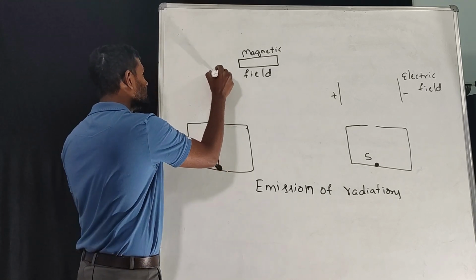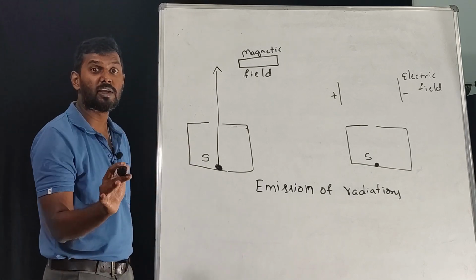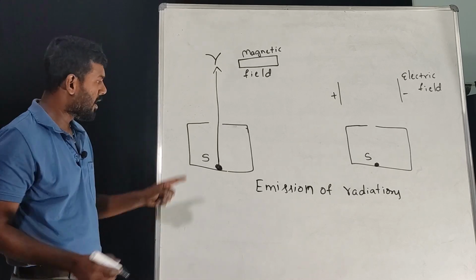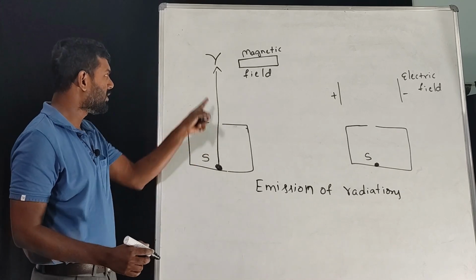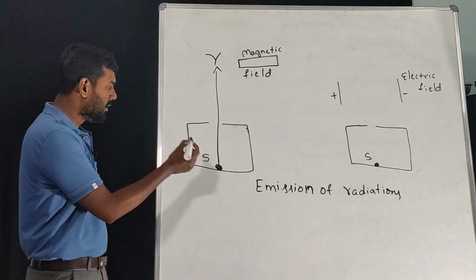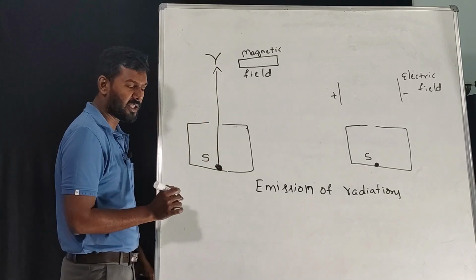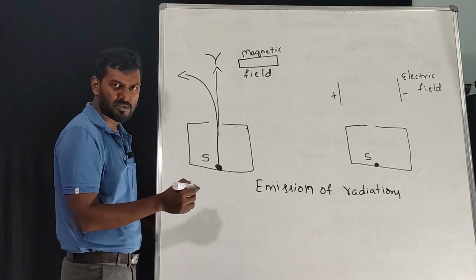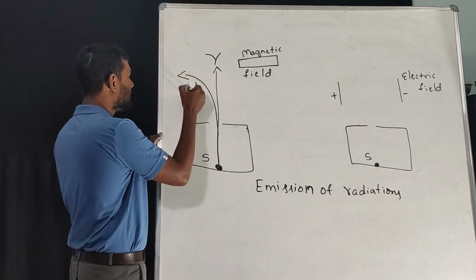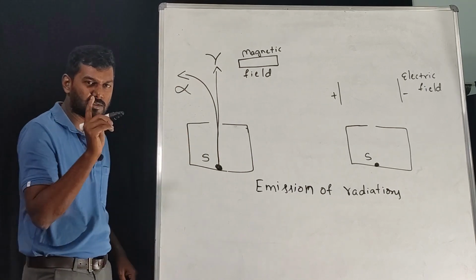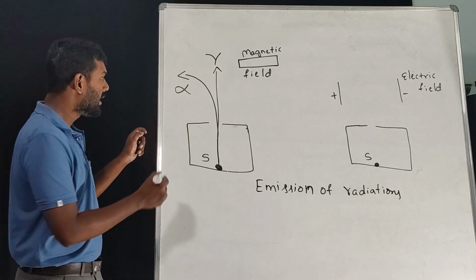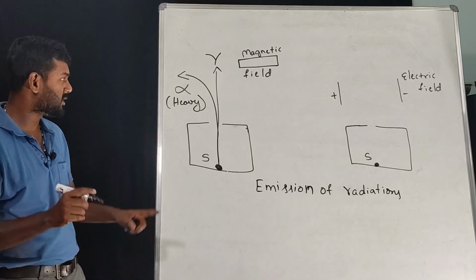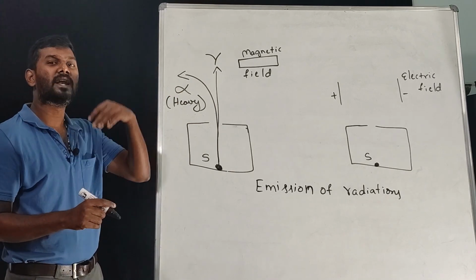One radiation will always go straight without deviation. Without deviation, that is nothing but gamma. One ray, in both electric and magnetic field, is emitted by the source without deviation; that is gamma radiation. And one ray will slightly deflect, that is nothing but alpha. See, this is slightly deflected and it is heavy. This is the main reason they are going to ask one question: why are alpha radiations slightly deflected?